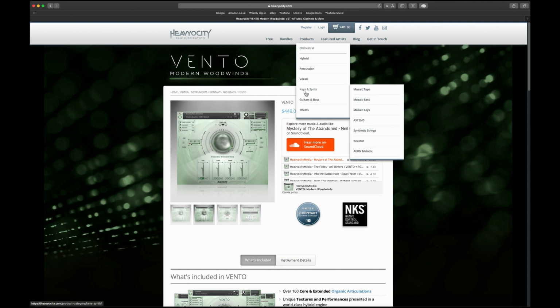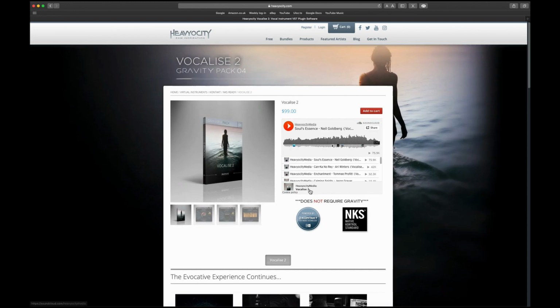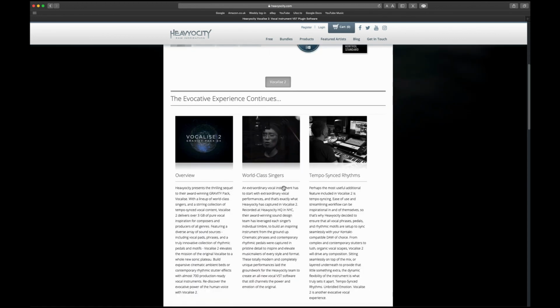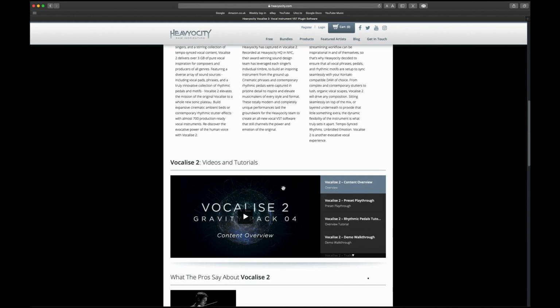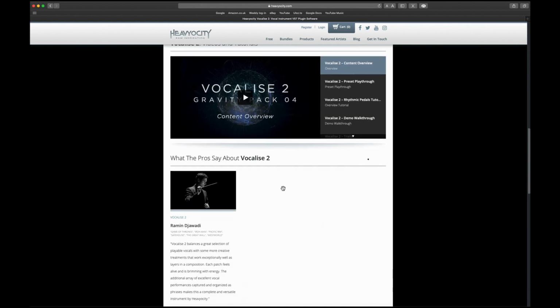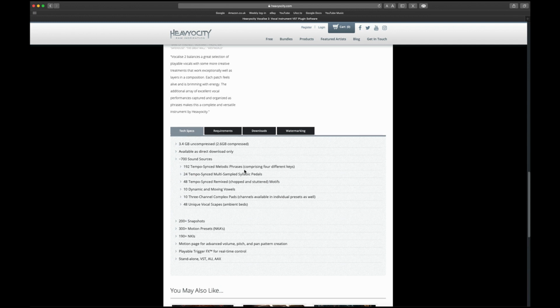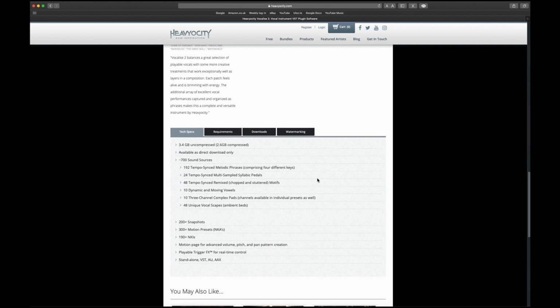Right, I'll just get the specs for Vocalise 2 because I couldn't remember how many samples. Does not require Gravity, which is the main thing. Right, what does it say? There we go. So it's got 300 plus presets, 200 snapshots, 190 NKIs, 192 tempo sync melodic phrases.